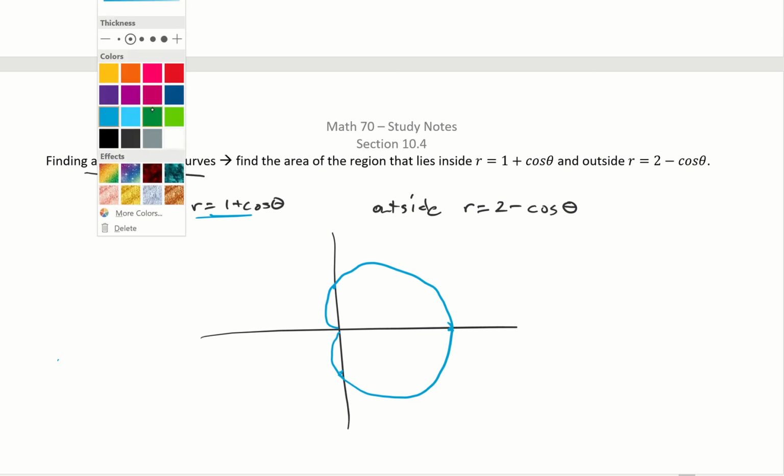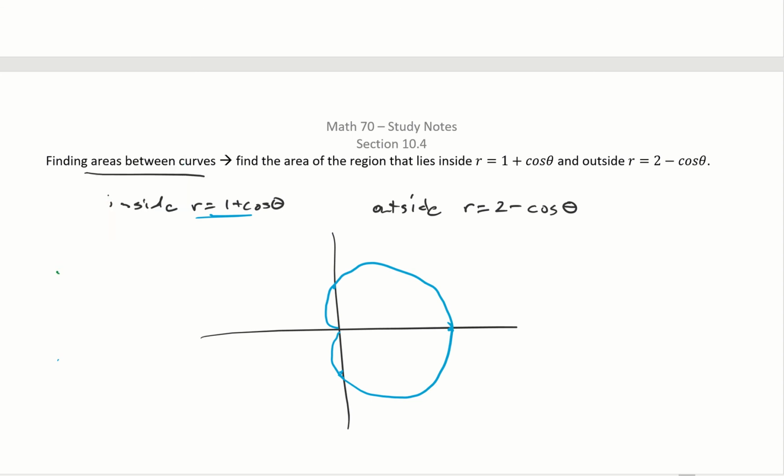Let's do the other guy. Let's do green. Does that show up okay? So green, he's going the other way, because if you plug in 0, you've got 1 here. Okay, so that's 1 about there. And if you plug in pi, okay, no, I'm sorry. If you plug in 0, you're at 1. I'm sorry, I went the wrong direction for some reason. Okay, he's there. But if you plug in pi, you're actually way out at 3 somewhere. Okay, if you plug in pi over 2, you're at 2, aren't you? And this guy's at 1? Yeah, so he's up here and also down here. And this is one of those guys. Is he that big? I guess so.